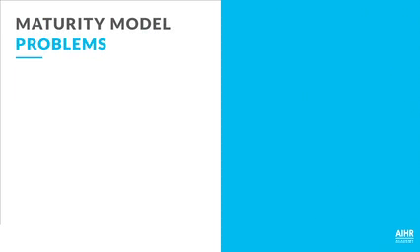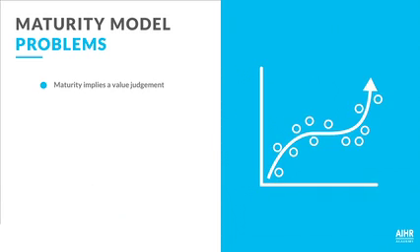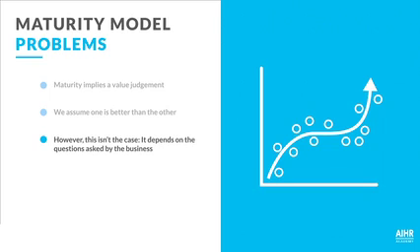The problem with the model is its name. Gartner calls it a maturity model. Maturity implies a value judgment. When you are doing analyses, it's not about the analysis itself, but the purpose for which you are trying to accomplish it. If we look at it in terms of maturity and we decide that predictive is more mature than descriptive and advanced reporting, we tend to think that one is better than the other. You can't make a statement on whether something is better than something else in the abstract. This depends on the question that you're asking.